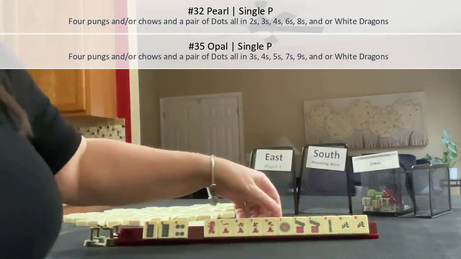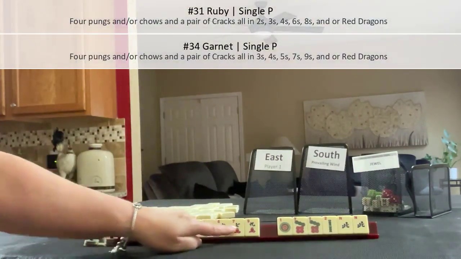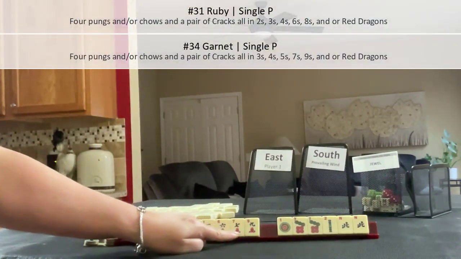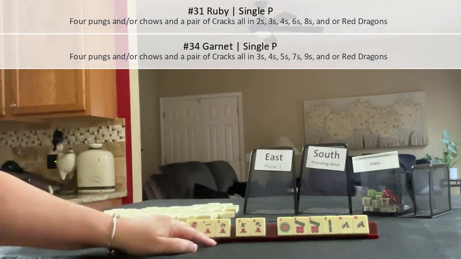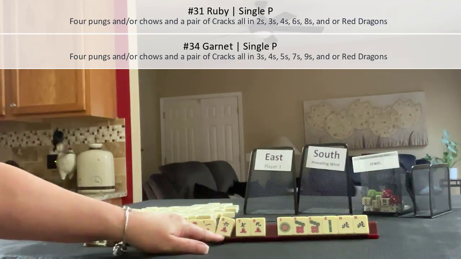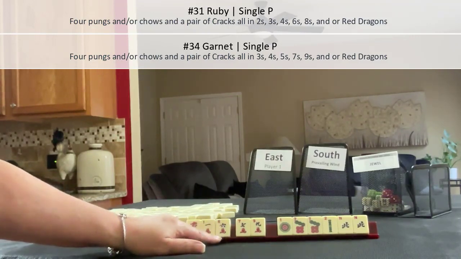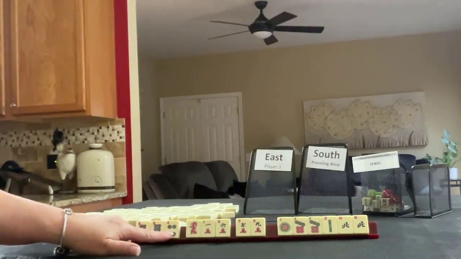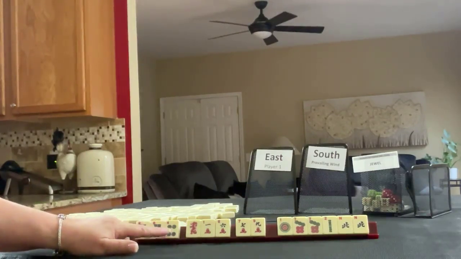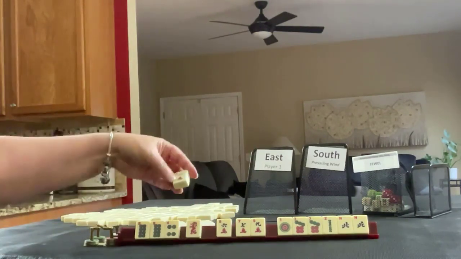break these up and hold the cracks because we have the corresponding dragon. We have 6, 7, 9. So we could do, let's see, 3, 4, 5, 7, 9. There's 7, 9. Or we could do 2, 3, 4, 6, 8. We have a 6. So probably garnet for the jewel hand, or 4, 8 would be pearl, if we can get a white dragon. So we really don't need this.